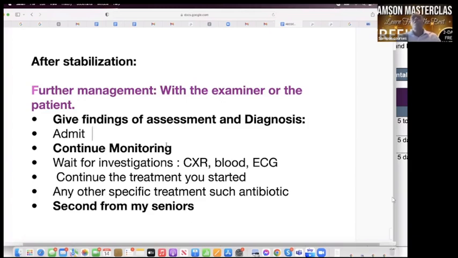If you were to prescribe for this patient, you have to give it orally, not IV, not subcutaneous. Oral morphine is for severe pain, and we would prescribe it in the PRN section. If there is a drug chart in the station, you can attempt to prescribe it, but usually they will tell you not to prescribe because it's not a prescribing station.